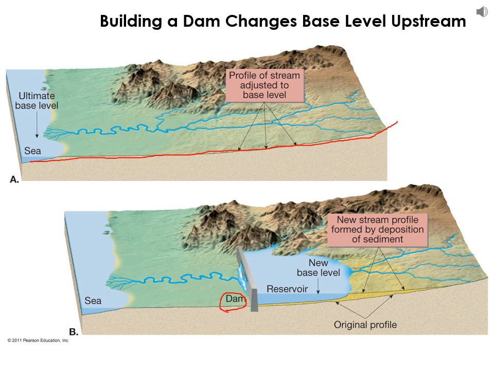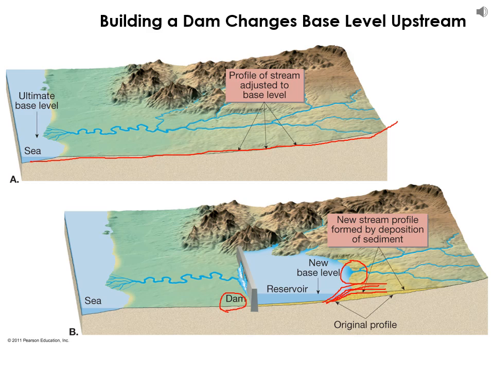So what happens here? Again, the stream has to come back to equilibrium. With a new, higher base level, this is the area where the water is going to slow down, because it's going to hit the reservoir, and that's going to slow down the velocity of the water. With the slower velocity, the water is going to drop its sediment load, so it's going to deposit. And so now we see the stream is building up basically a delta into that reservoir, because we need a gradient, because the stream has to flow downhill. The sediment's going to drop out and build that out. So now we have a new base level, and we're going to deposit a bunch of sediment. Eventually the reservoir will fill up with sediment.